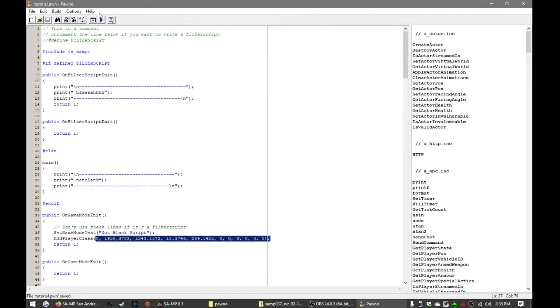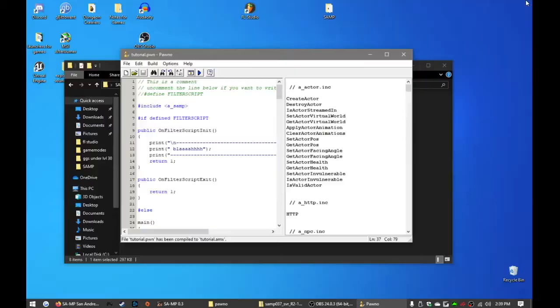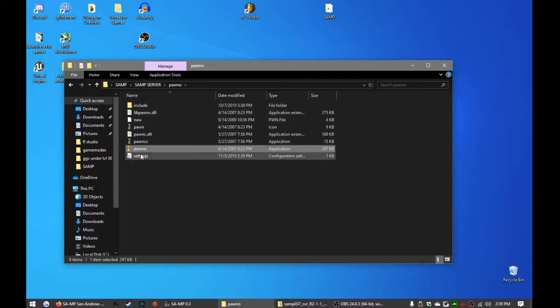But basically what you want to do is run this here, the compiler. If you get any errors, look them up. Tutorials, there's tons of forums, old school videos that might still be up. Look around, or if I happen to know, I might be able to help. But anyway, this I'm getting rid of because it's crap. But we'll open PAWNO again.